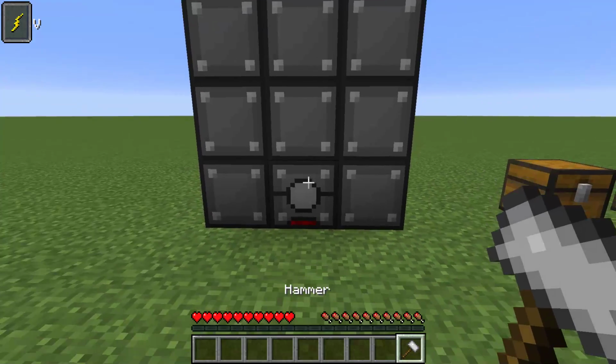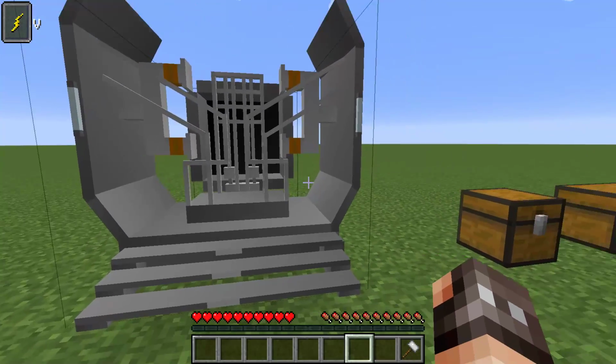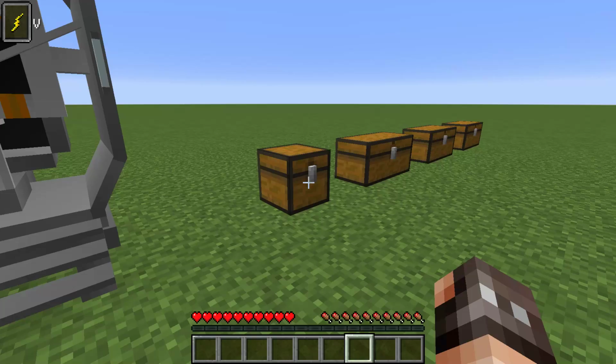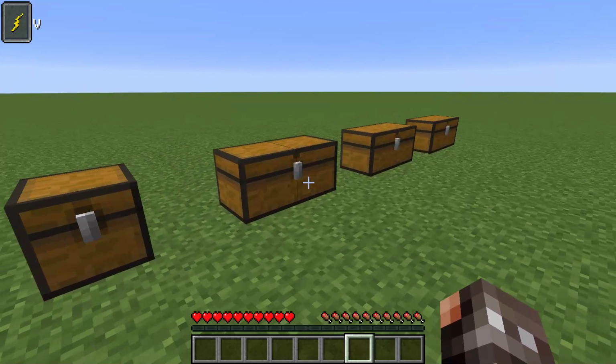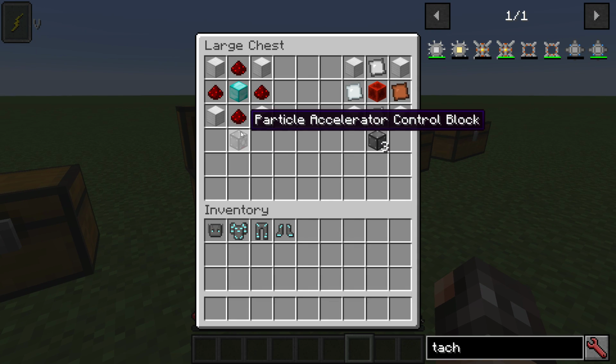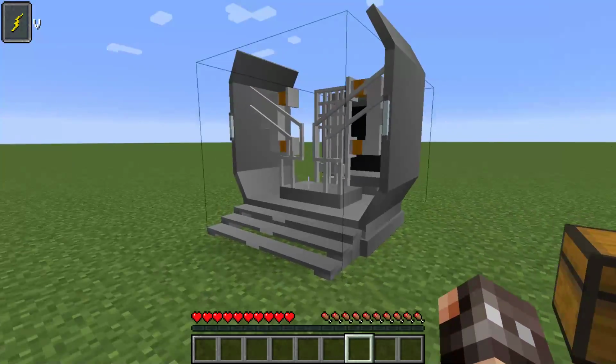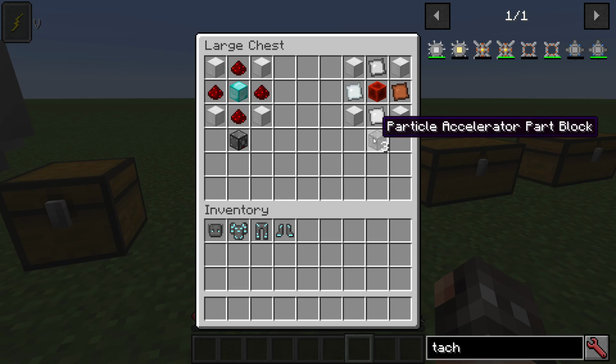So, this is a particle accelerator. Press L shift to dismount. It looks very beautiful, right? Tell me it's beautiful. So, this is the crafting recipe for it. You need 1 particle accelerator block, which is really heavy on iron, redstone, and diamonds. Now be careful, this thing will explode.